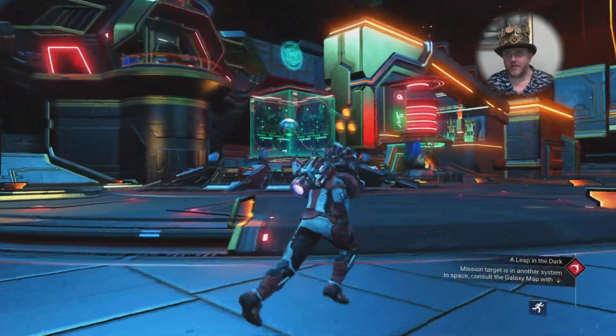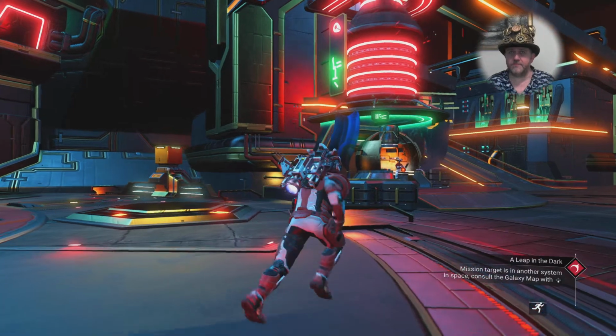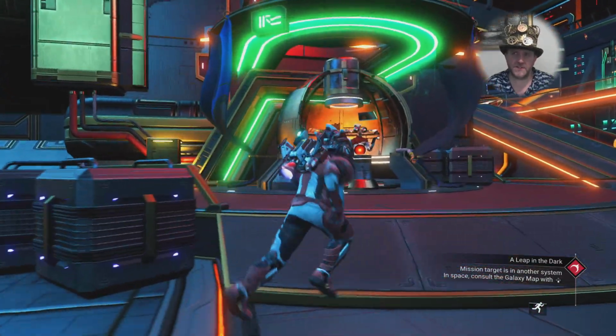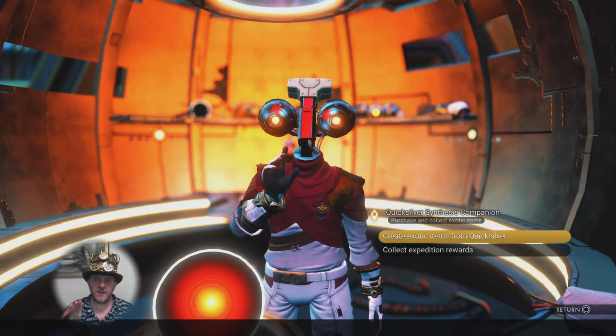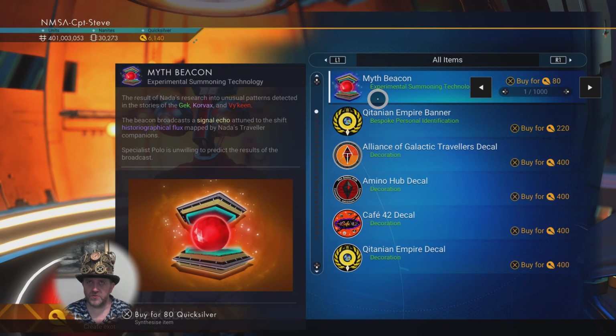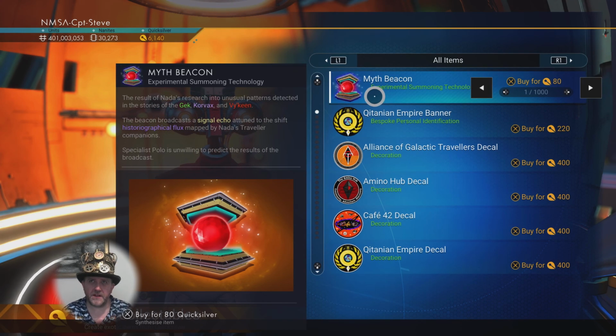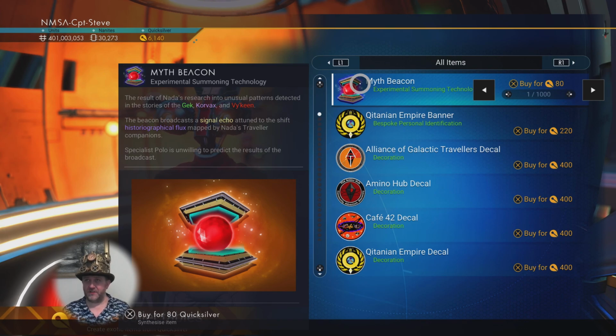So yeah, another thing, you go over to Johnny 5, so this is quite a new one. I haven't reported this to Zendesk because I don't know if this is a bug or whether it's by design and something new is going to happen once this expedition ends. At the moment, across any save, it doesn't matter if you've done the expedition or not, you can buy a myth beacon. Not just one, you can buy 1,000 of them. They don't even seem to be consumable. They don't seem to vanish when you use them.